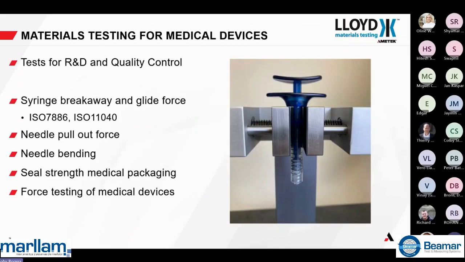The typical applications where data integrity is critical are syringe forces, syringe glide force, the pull-out force of needles, bending needles, and then a lot of focus on medical packaging, particularly the seal strength, to ensure the integrity of packaging. These can all be tested on the same machines. As I mentioned, in today's worked example we're going to be focusing more on the syringe glide force.